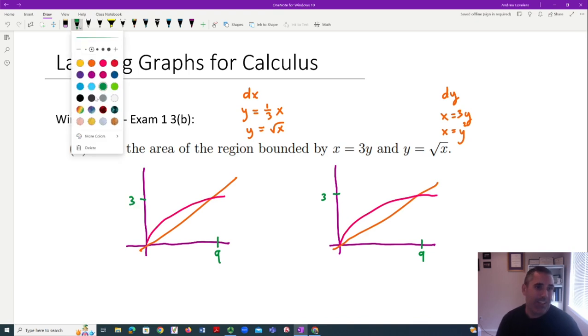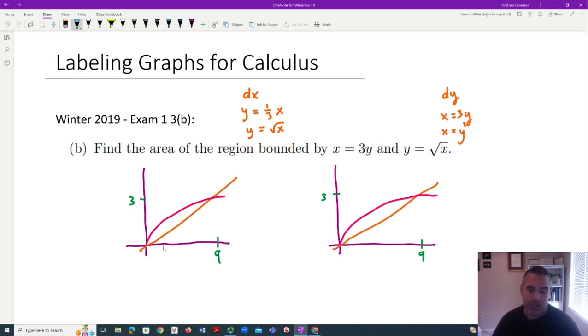Okay, so my advice, this is how I personally have tried to focus students in recent years, is to label a random point between 0 and 9. So somewhere between 0 and 9, label that X. And we're trying to find a pattern based off of X. So we're thinking, formally, for any X between 0 and 9, what is the pattern for how far it is to walk to get into my region? So if I start walking out, I eventually will hit that point, and then I'll eventually hit that point. So we're looking for two Y values, what this Y value is and what this Y value is. And we basically want to say X is going to be between those two Y values.